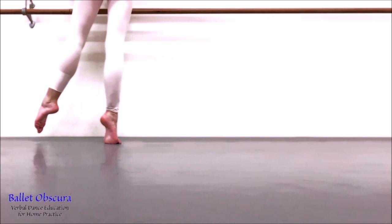Preparation. Ready. And. Balancé right, left, arabesque right, close fifth. Balancé left, then right, arabesque left, and close. Balancé right, left, right, and left, arabesque first, switch to second, switch to third, close fifth in back. Now repeat left.